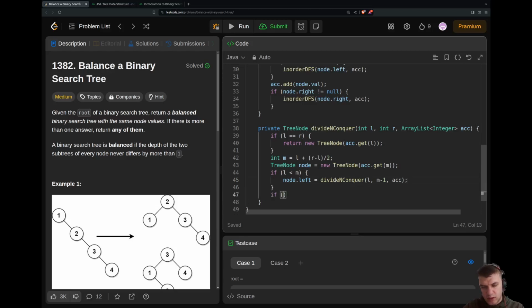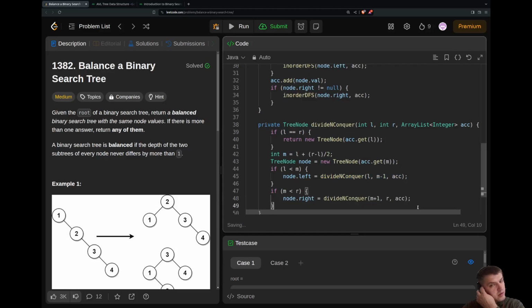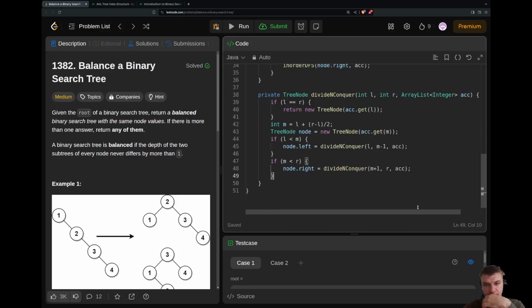If m is less than right, then node.right equals divide and conquer m plus 1, right, accumulator. And then I'm going to return node.